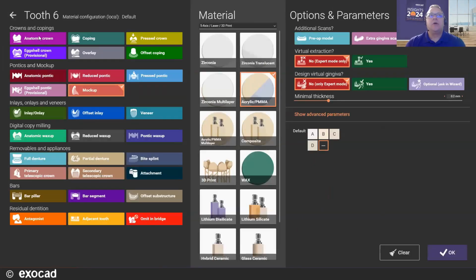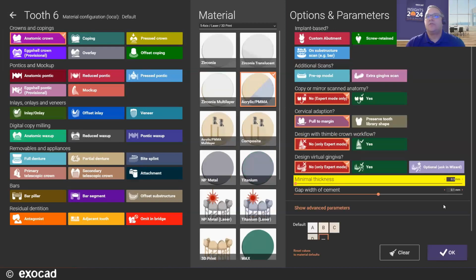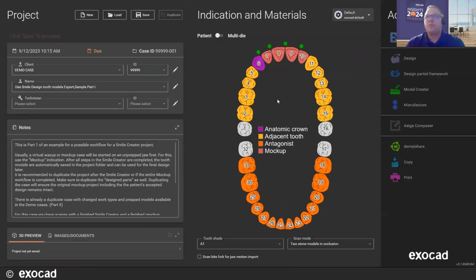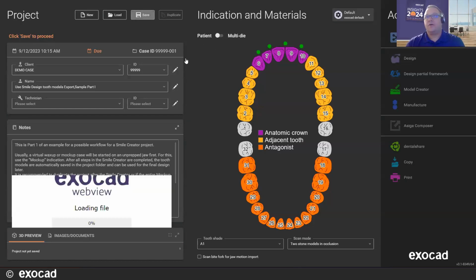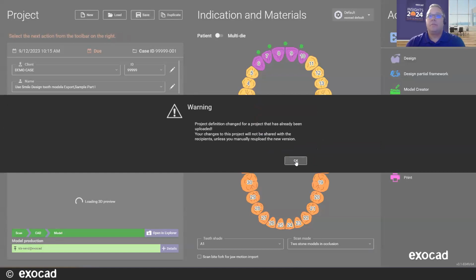So I'm going to go ahead and change the restorative option here. We're going to switch that to anatomic crown. And for those of you who aren't aware, you can left click and drag to copy an option to another tooth. Or if I'm doing teeth in sequential order, I can just hold shift on my keyboard and left click on that next tooth. So right now we actually just changed all the restorative options there for those teeth, and then I'll save it.